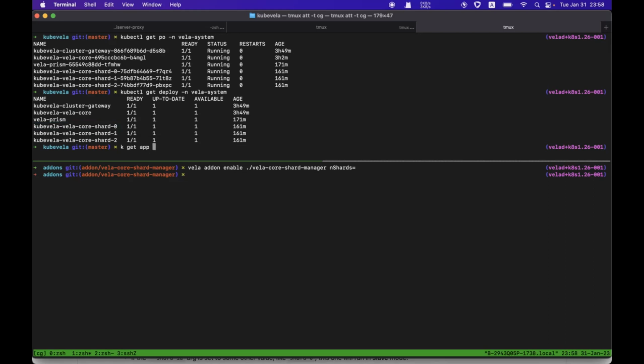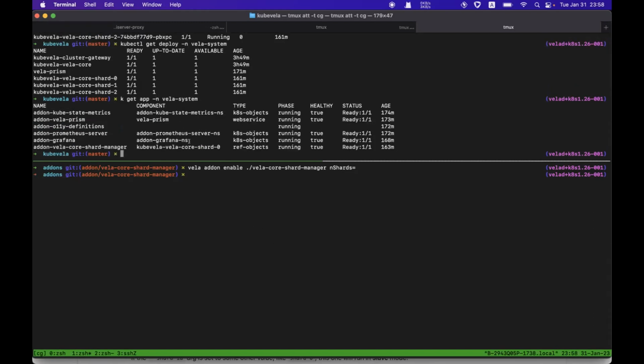And we already have some applications in the vela-system namespace, which are some pre-installed add-ons, and they are mainly for observability. Because if you use multiple shards, the most usual case is that you have a lot of applications to handle, so observation will be critical for you to see how the system runs.